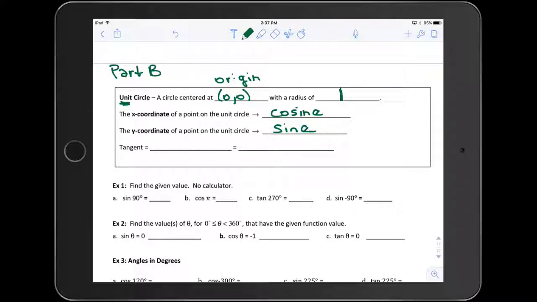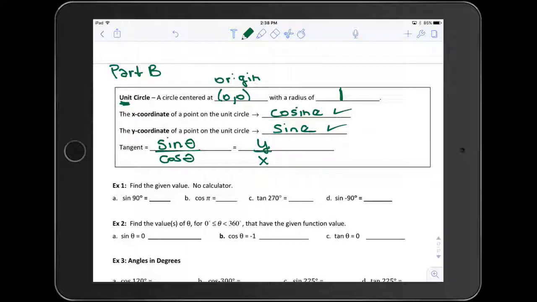And tangent, which confuses students, even when I'm teaching pre-calculus. I don't know what it is about tangent, but it's really just taking the sine of a given angle over the cosine of that given angle. Now, in terms of x, y coordinate points, it's just taking the y and putting it over the x, because if you look here, the y is associated with the sine, and the sine is in the numerator, and the cosine, which is associated with the x, is in the denominator. So this and this really are saying the same exact thing, just in different form.